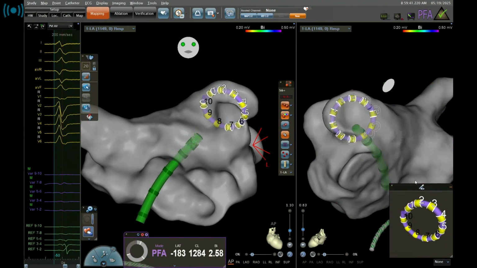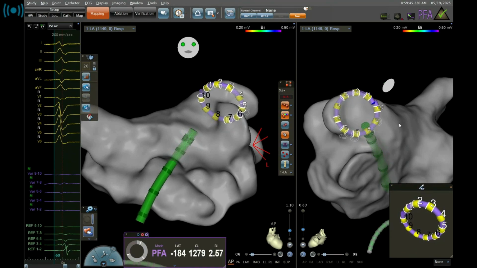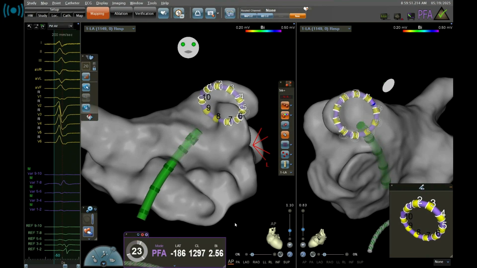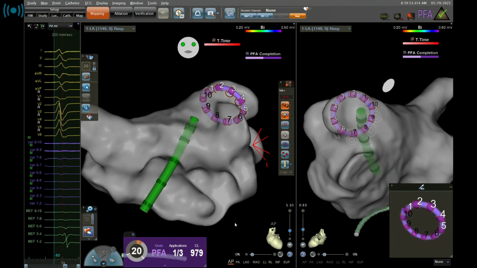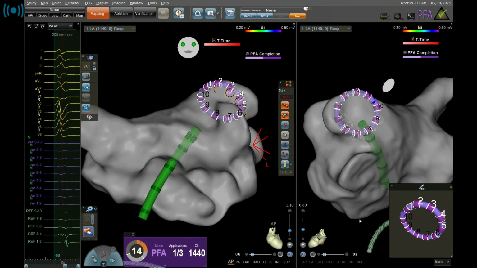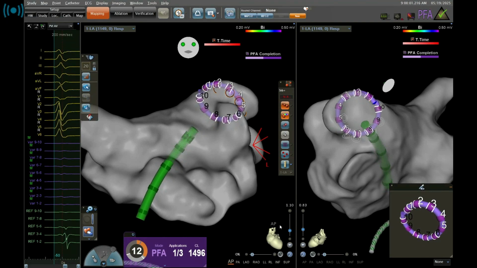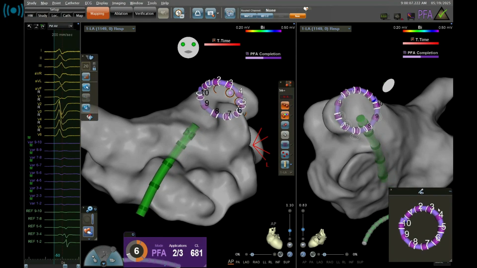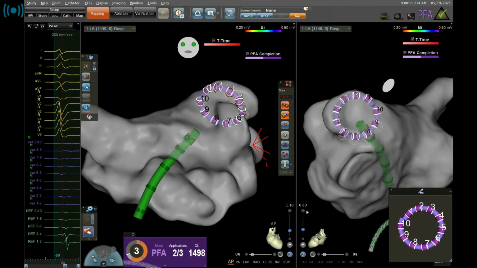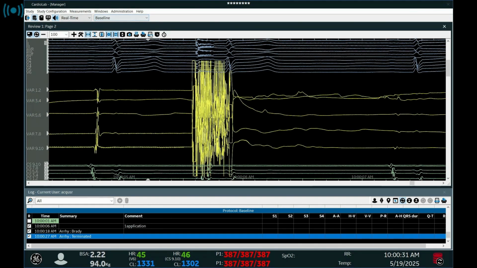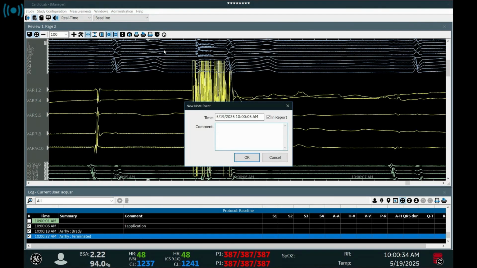The gap between 1 and 10 is on the roof. So we can give the first application. For every application, we give 3 trains of impulses in this position without moving. Then we will wait a little bit, we will rotate, and we will give the second 3 trains. You see, soon after the first application, the electrograms that were very high completely disappeared. And you can clearly see contact on echocardiography. It's a view from the right ventricle. Here is the left superior vein, and we are inside.